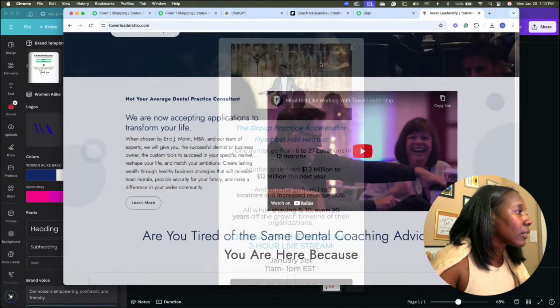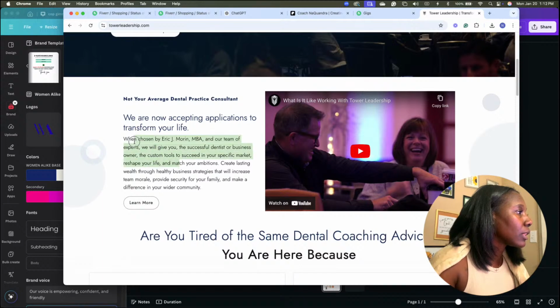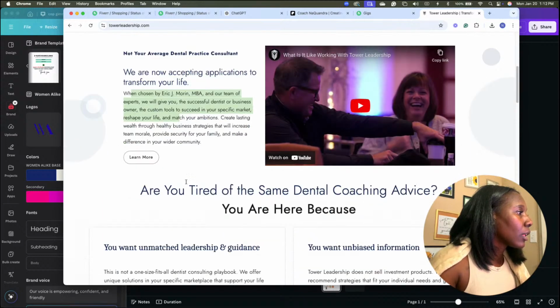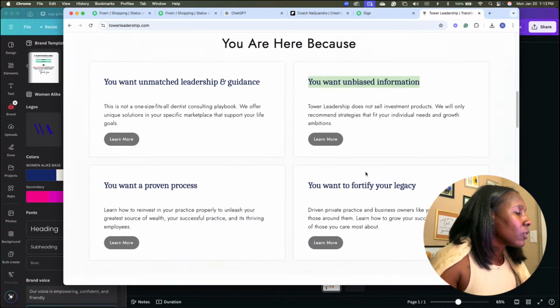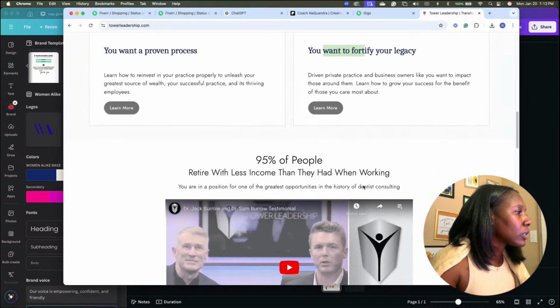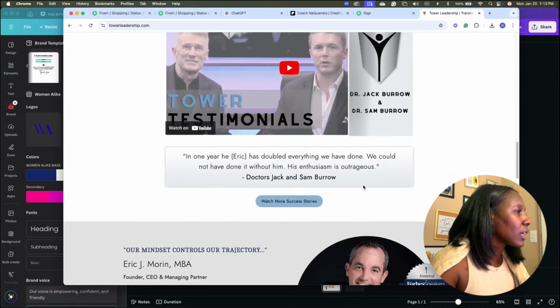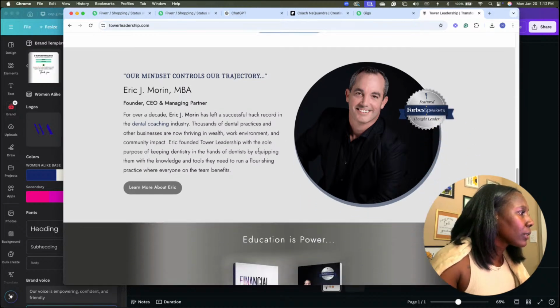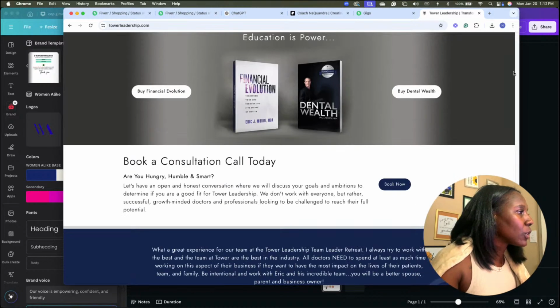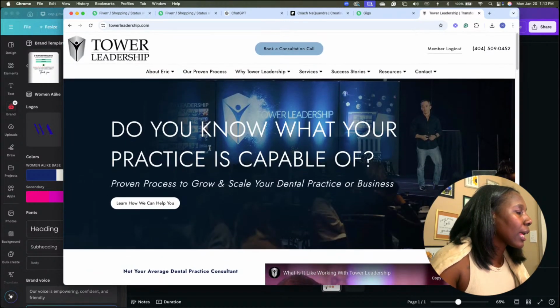Like this font right here looks like Century Gothic, which is my favorite font to use. This might be something like Playfair or Times or TT Ramallis or something like that. So these fonts are very clean and linear. So I will make sure I keep with that guideline.